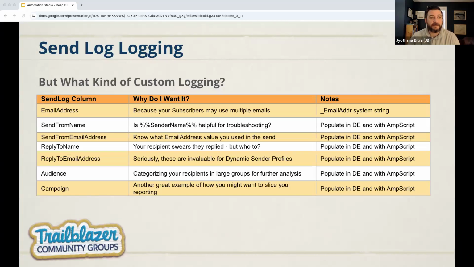And I mentioned earlier with the custom values, I personally find it helpful to log the audience and the campaign. Maybe you've got some large groups that you can split into subsegments for your audience. Maybe in a financial services context, you've got a wealth program, you've got an educational program, things like that. It can give you big slices of your data, similar to what you're using in your UTMs most likely, but at that send log level. So you can tie this back in with your data views and see, are our wealth emails bouncing, for example, at a higher rate than our newsletters, things of that nature.